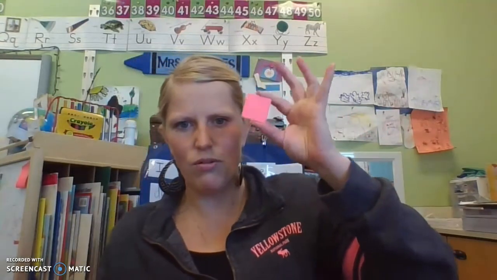Let's look at this shape. This one looks a little bit different. Let's count its vertices and sides. First, its vertices. 1, 2, 3, 4. That's not right. It doesn't have 3. So that means I don't even have to count its sides because it's definitely not a triangle. But if this isn't a triangle, what is this shape? So, we know it has 4 vertices. Let's count its sides. It has 1, 2, 3, 4 sides.